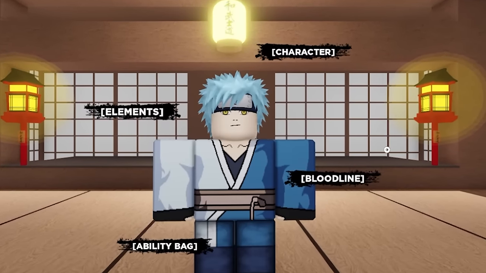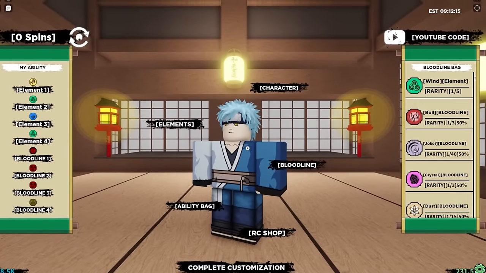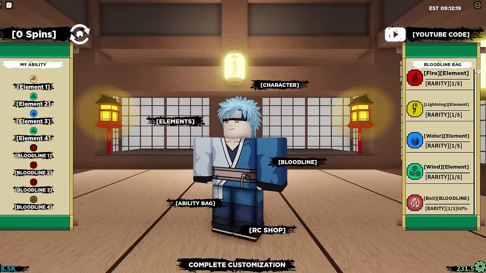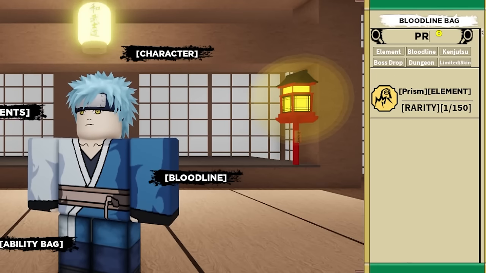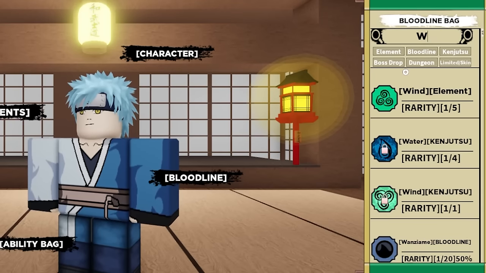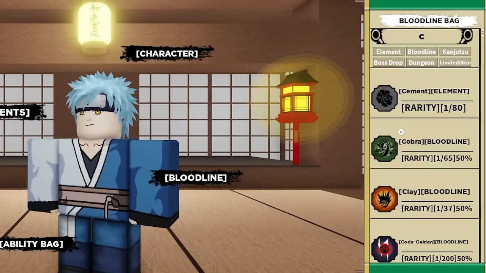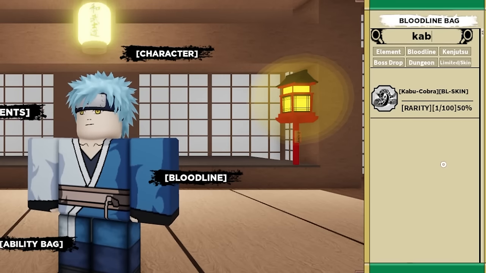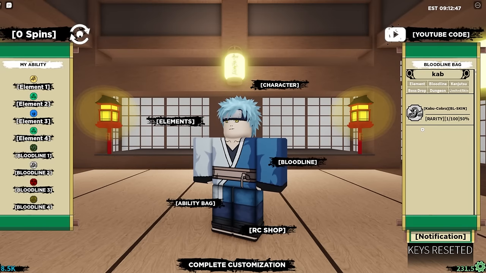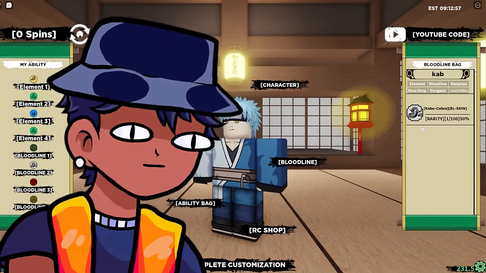All right, so as you guys see, this is our character, the Mitsuki we're starting off as. Kid Mitsuki, once he joined the Leaf Village, right? His elements are lightning, or in this case, prism, which is like a golder version of the lightning style, and it's also wind. Then his bloodline is cobra right here, so we could put the white version, Kabu Cobra. So that's both of his bloodlines we're gonna use. Then we also gotta get the mode, which is the snake sage mode. We gotta try our best to get that drop in. Let's just see what happens.